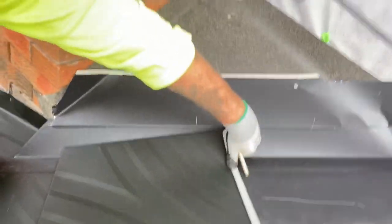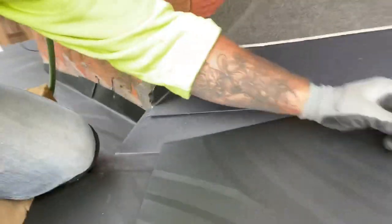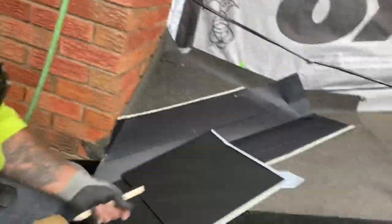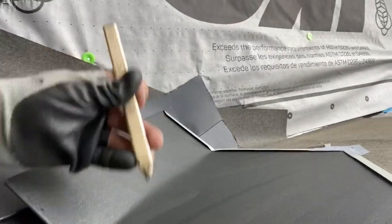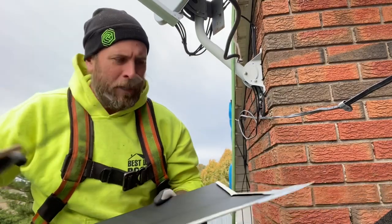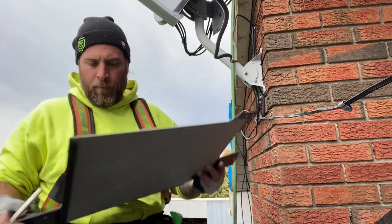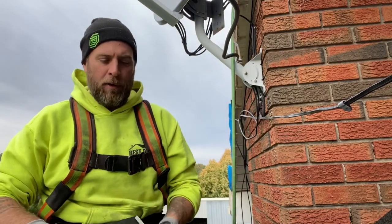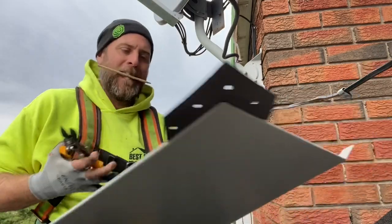Now we're at the first full shingle in the valley. All we're going to do is push it flat where it should lay, like that, and mark it — at the bottom too. Make a half-inch fold on that shingle and make it interlock with the valley. We're going to bend the shingle in and mark it on the edge, and again at the top. I take my two-foot bender and make a straight line right on those marks. Then I put one further out for the fold — another three quarters of an inch. That's my cut line. You've got two lines now — cut on the second line.